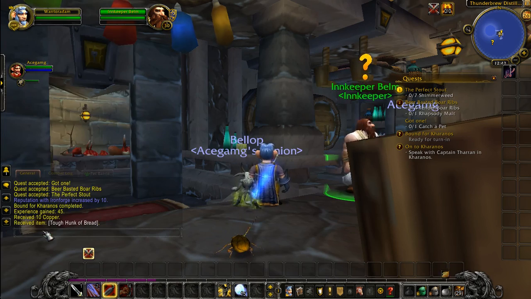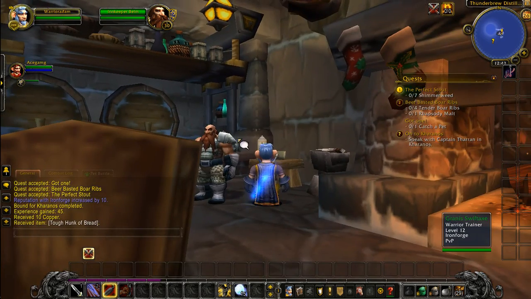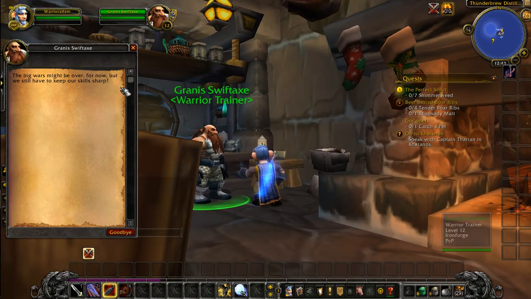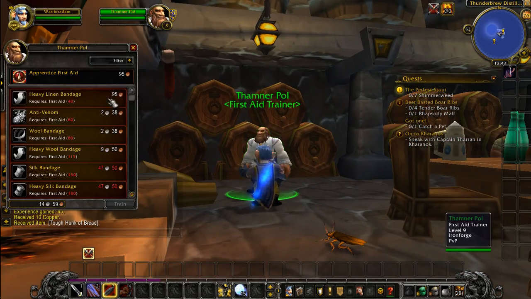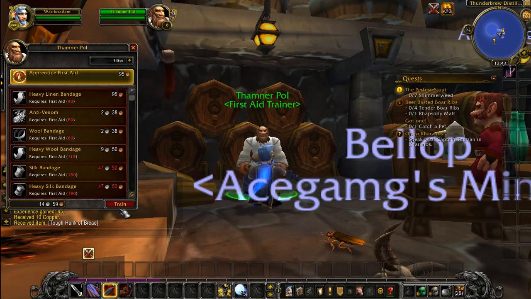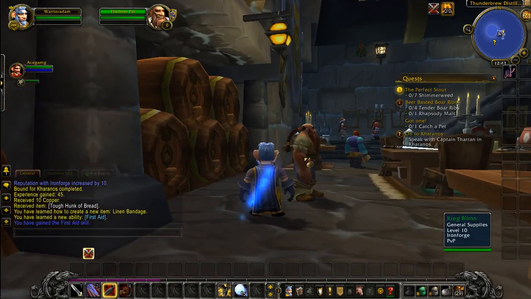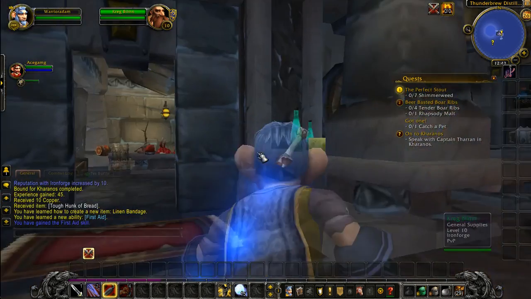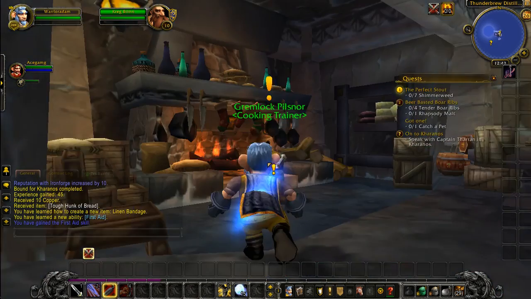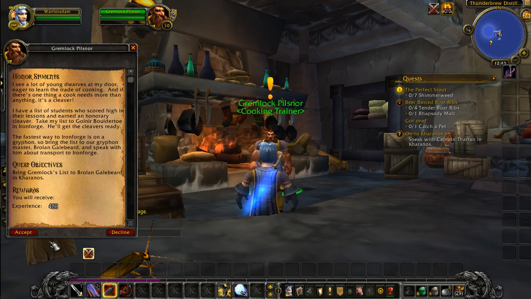Ooh, first aid trainer. That way you can create bandages. General supplies. Okay, it's useless. There's a quest back here. Trainer. All you learn is that one thing you're wearing. Okay. Priest trainer. Oh, here's the cooking trainer. I'm training how to cook.